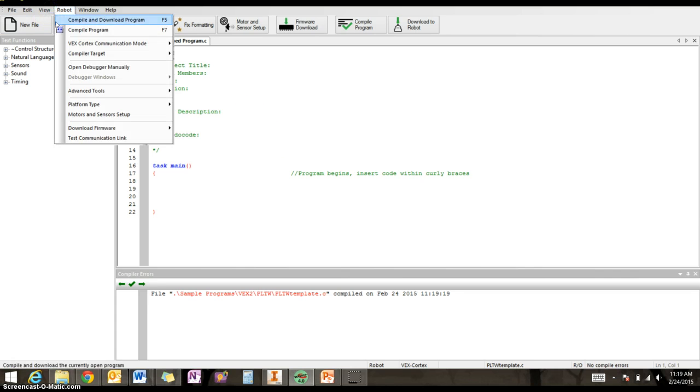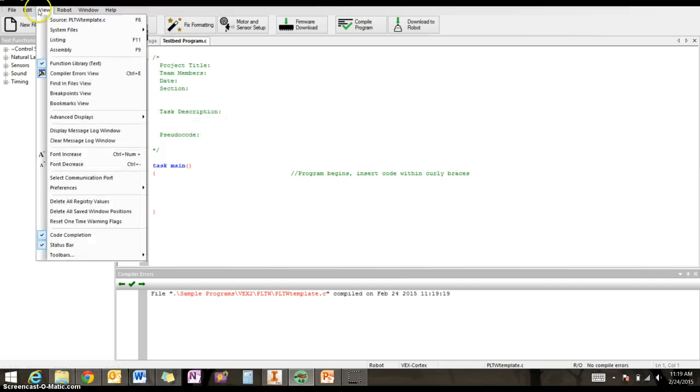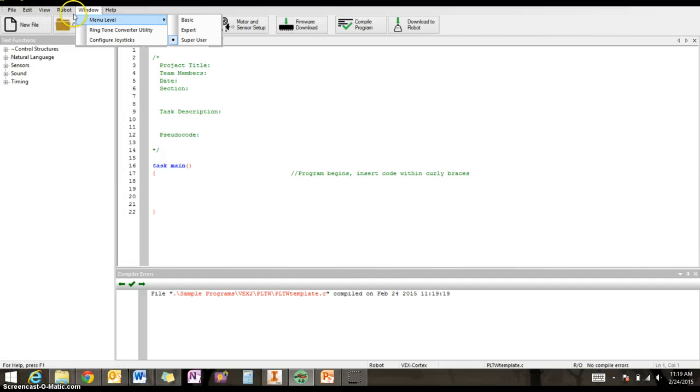Now I'm going to check again, platform type, it's still natural language. My view window menu level should be super user. So the first thing I want to do right now is fill this in. So project title, my first program. Team members, Ms. Schaff, and team, whoever you're working with.